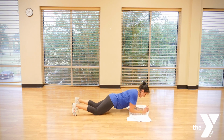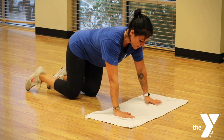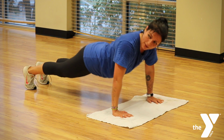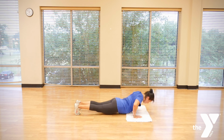Sticking to that same side. And you can modify right here on your knees, okay? All right, y'all. 8 push-ups. Any way you've got them, here we go. 8, 7, 6. Way to go. 5, 4, 3, 2, 1.